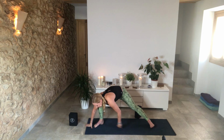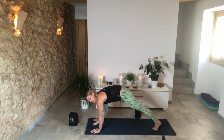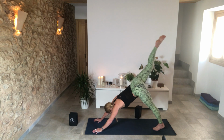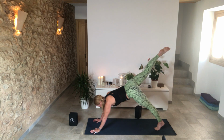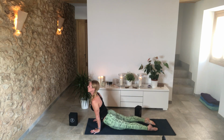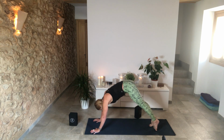Make sure the jaw's soft, tongue. The tendency when the hips are tight, we clench the teeth, clench the jaw. And release. Going to turn back to the top of the mat. Vinyasa or skip, you choose. I'm taking 3-legged down dog, 3-legged plank, Ardha Chaturanga, up and back.